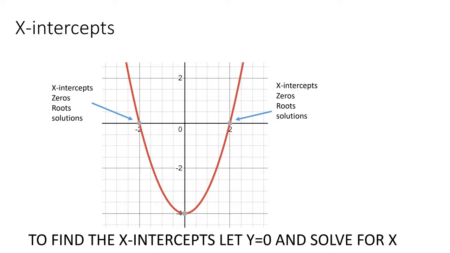All right, so just switching, it's still quadratics, but a little different here. We want to find the zeros, okay? So the zeros are these x-intercepts. And remember, they have 4 different names. If you see questions that say find the solutions, they're still looking for that point. Find the roots, they're looking for that same point. Most of the time in this chapter, they are going to refer to them as zeros, and sometimes x-intercepts and sometimes solutions, but the most is zeros. Now to find these points, we always let y equal 0 and we solve for x.